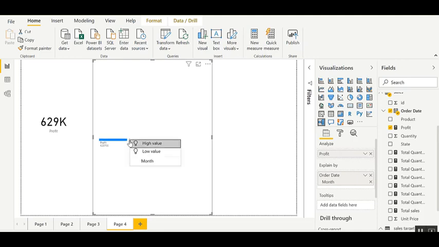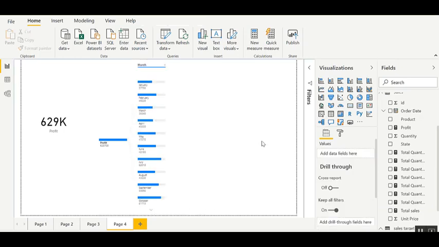Then if I click on this, I want to see it by month. Yep, that's it. Now I have monthly profit. As you can see here, possibly July has been the highest. As you can see, we can easily create page 4 as well.